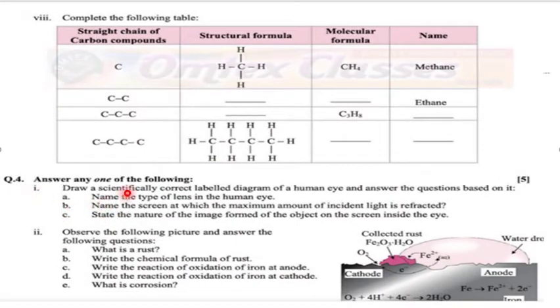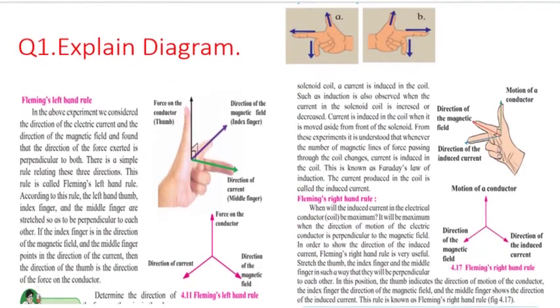In question number 4, students have to attempt any one. And here 1 is a diagram based question. Friends, you have noticed that out of 40 marks, 20 marks of questions are diagram based and 10 marks are objective. So friends, if the students do the diagram based questions thoroughly, then definitely they will get 40 out of 40 marks in their Science 1 paper.